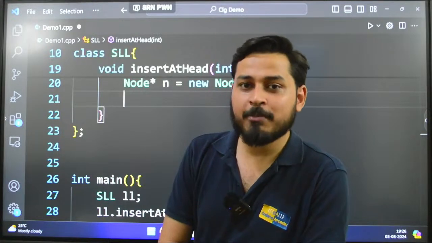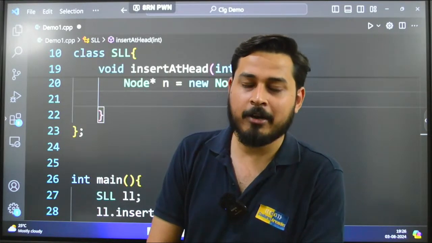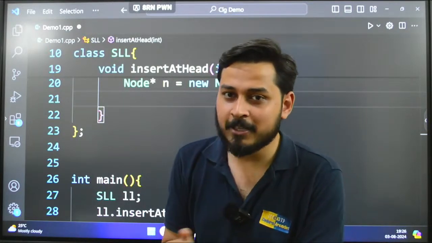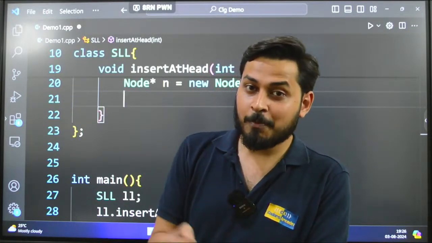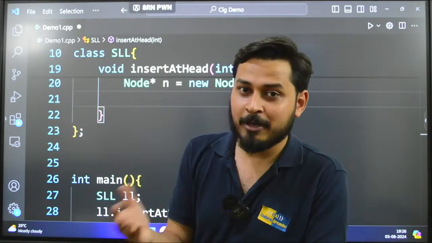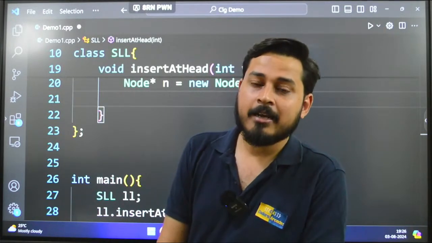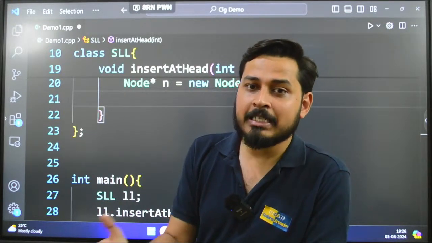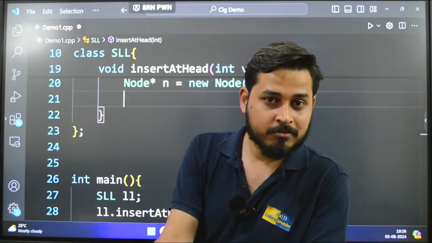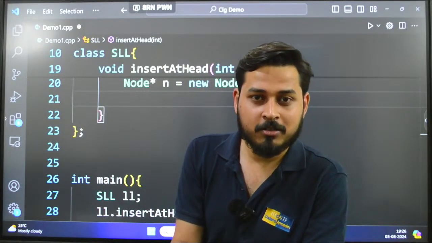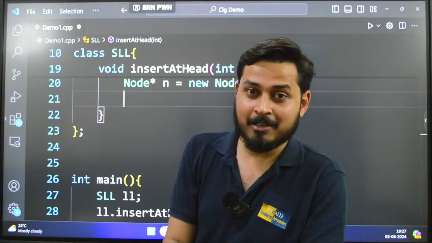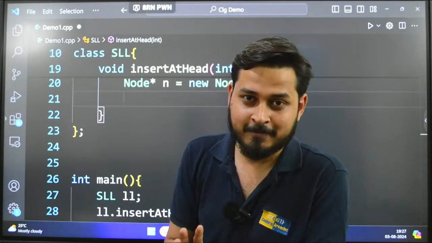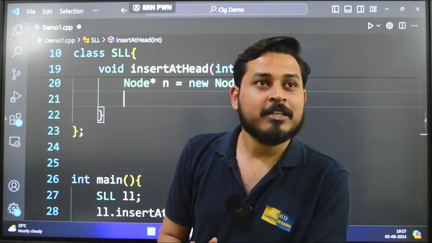But if you don't know, in brief, if I want to explain what dynamic memory allocation is, then dynamic memory allocation exists only in C and C++. We cannot do that in Java or Python, because that is done internally by the programming language in Java and Python. Dynamic memory allocation is used to dynamically allocate memory at runtime so that the program doesn't fail. I hope you have understood. If not, I have a detailed video on dynamic memory allocation. You can go ahead and watch that also on the Coders Arcade YouTube channel, our channel, right?